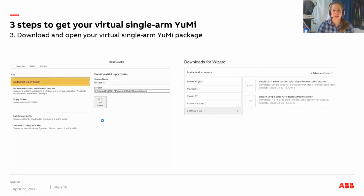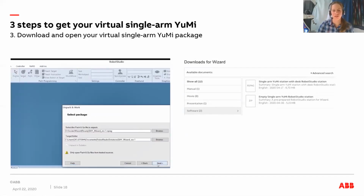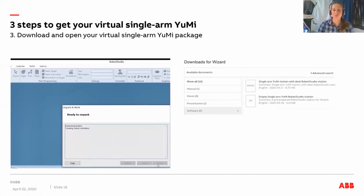And then you will get a few questions where to install it. Just follow through. And then you have basically your virtual single-arm YuMi ready.